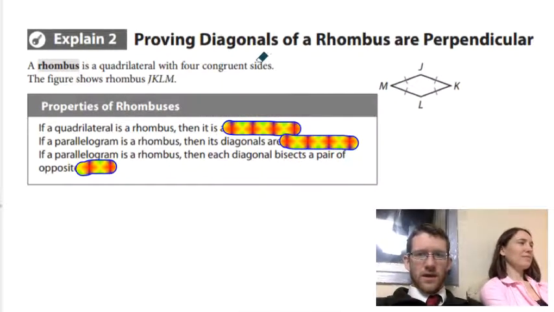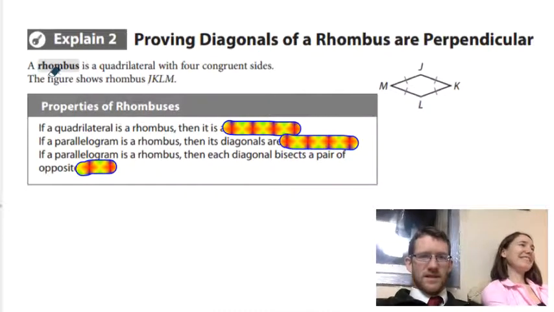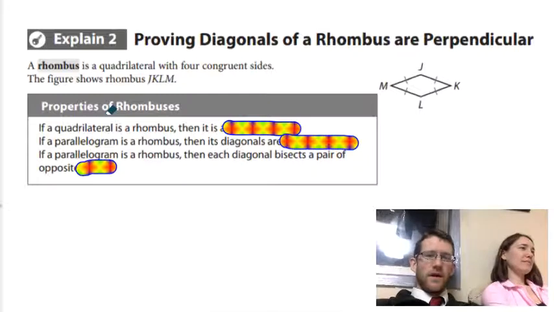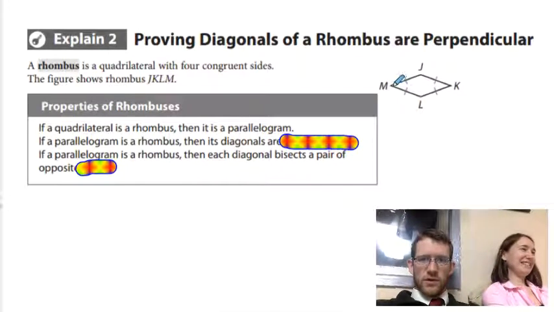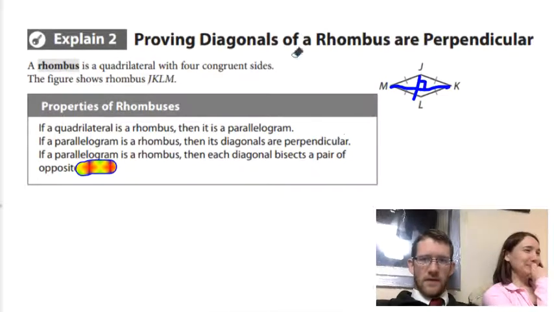We have some other ones called rhombuses, and hopefully you know what a rhombus is, but essentially a rhombus is a parallelogram where all the sides are congruent, right? So there are some properties of rhombuses. A, it's a parallelogram. The diagonals, in this case, I can draw them. So what's true about these diagonals? They're actually perpendicular. I didn't draw that very well, but that's a 90-degree angle.